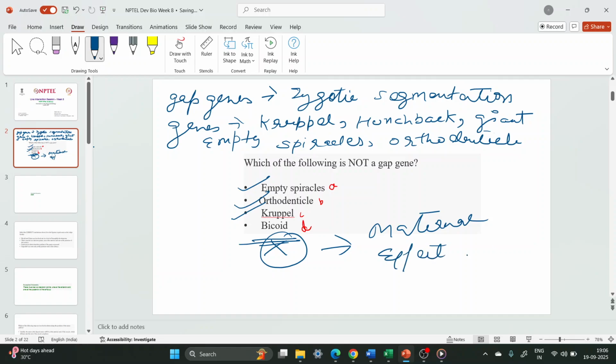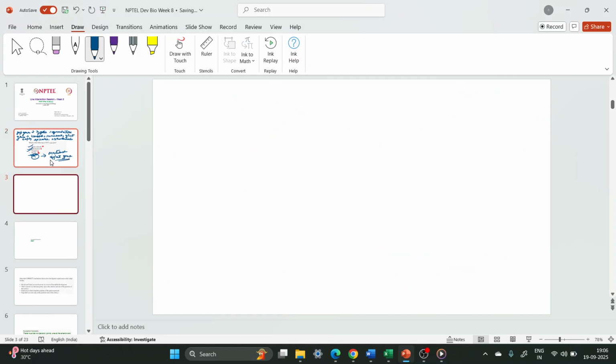So now comes the question: what is a maternal effect gene? Basically, maternal effect genes are transcribed in the mother's ovary and the mRNA is deposited into the egg. So it acts before fertilization, or very early before zygotic transcription starts, and its function is to set up the broad positional information in the embryo, for example the anterior-posterior or dorsoventral axis. The examples of maternal effect genes are bicoid and nanos. The mutant effect of these genes is that the entire embryo polarity is disrupted.